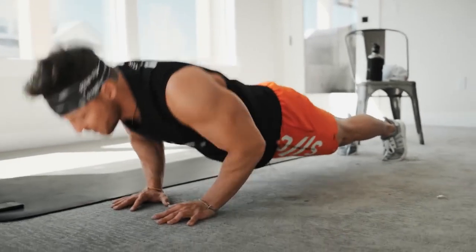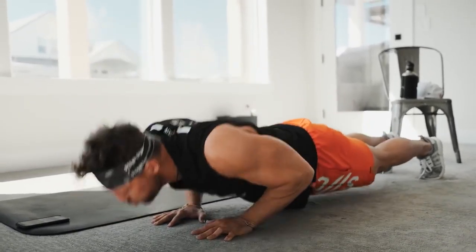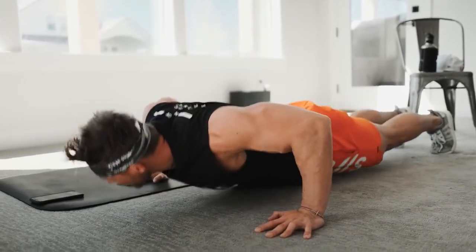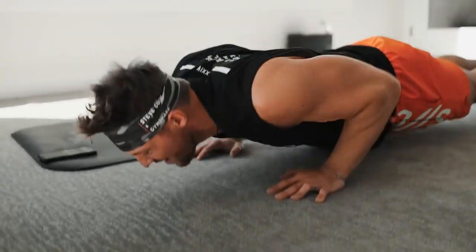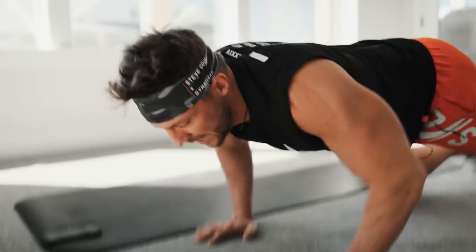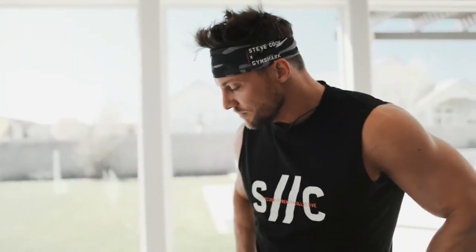Maybe if you want to switch and go a little bit closer, diamond push-ups are gonna be working more triceps. Wider is gonna be working a little bit more anterior delt, really stretching that chest. Come on, 10 seconds. 5, 4, 3, 2, 1. Nice job. It's a lot of chest and a lot of tricep there. A little bit of anterior delt when you go wider like that. Don't feel bad if you need to modify these in any way. You're here, that's what matters.